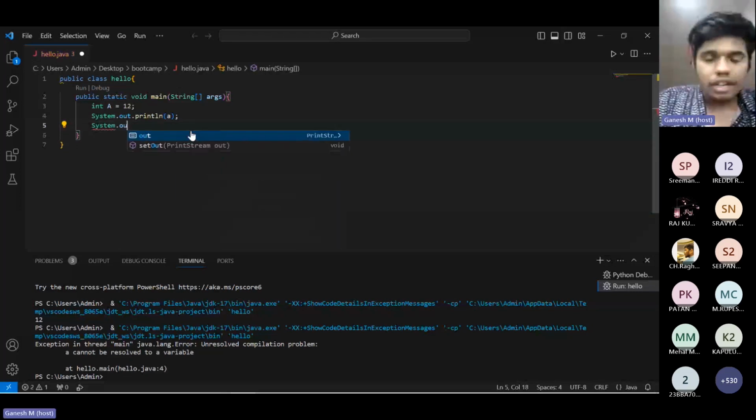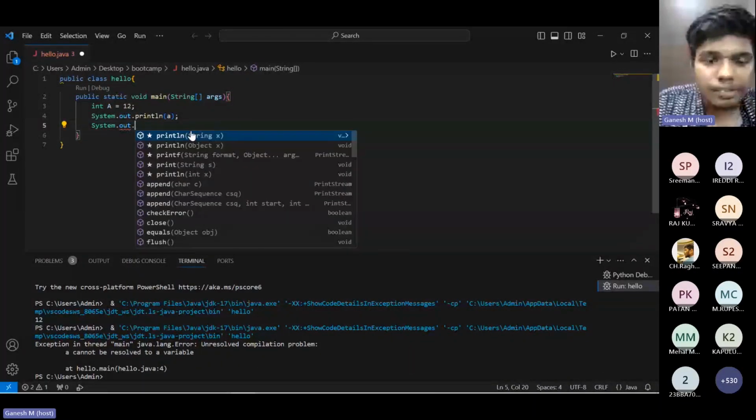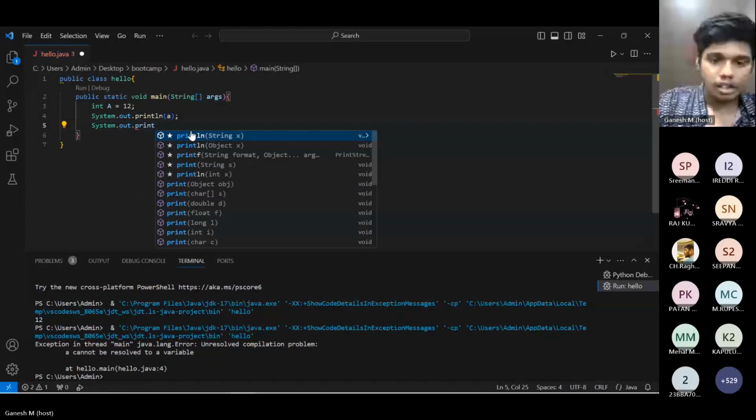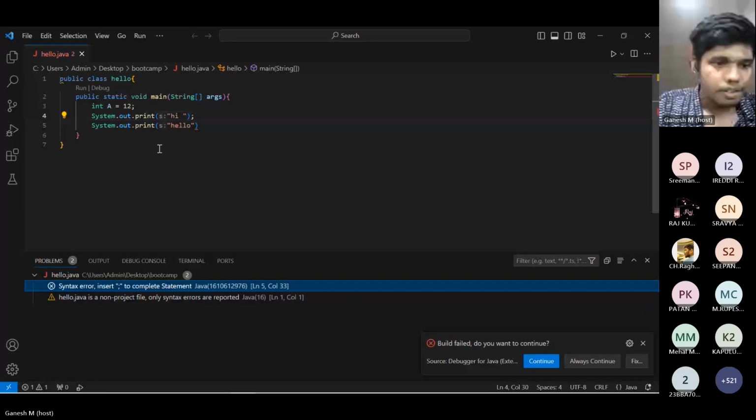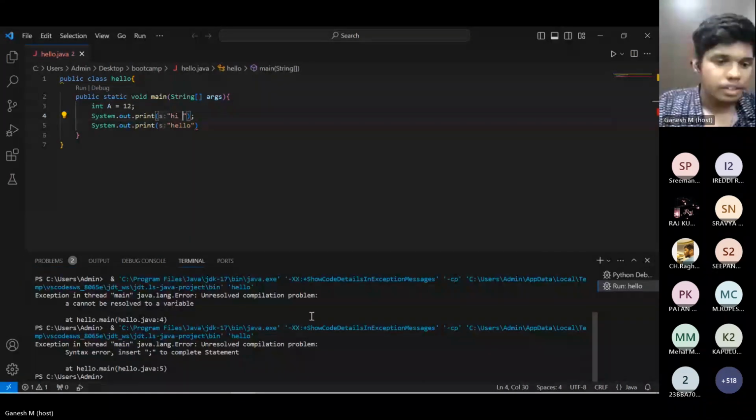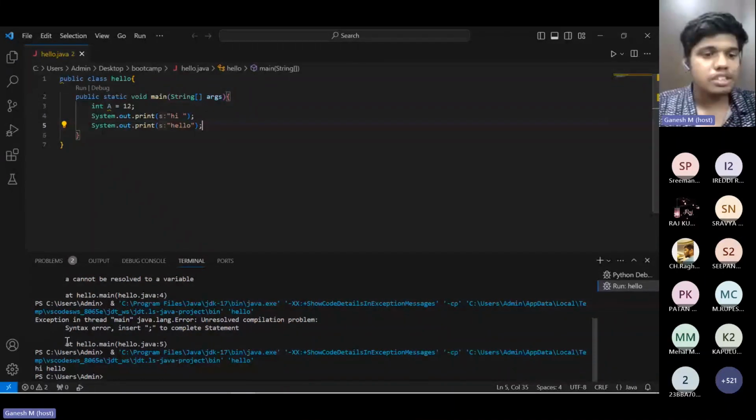When you use print, it doesn't go to a new line, but prints everything on the same line. Now, as you can see, both statements are printed on the same line, because I'm using print statements. These are all used as output.